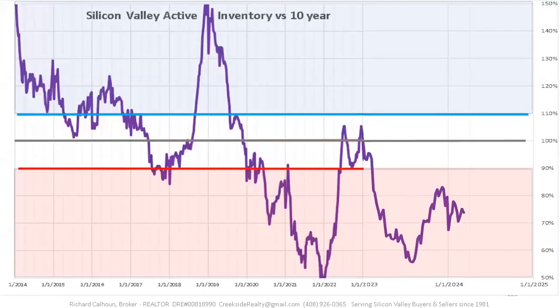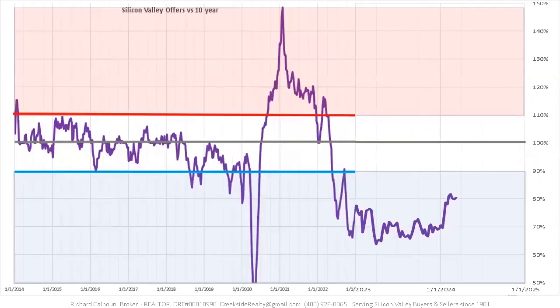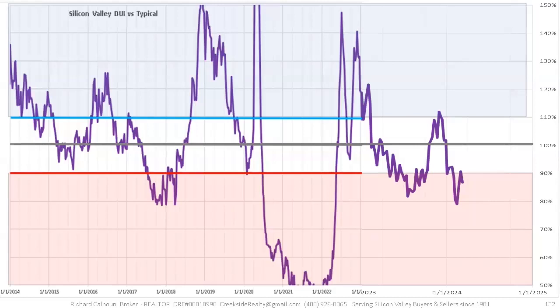I also look at weekly data, and the reason I look at weekly data is the real estate market is heavily dependent on weekend activity. Buyers go out on the weekend, properties become available for showing on the weekend, offers are then looked at during the following week. So there's a huge weekly cycle. That weekly cycle gets impacted by holidays. So if we have Valentine's Day and Mother's Day, that positively impacts the real estate marketplace, or pretty much any other holiday negatively impacting the real estate market, that's important to understand.